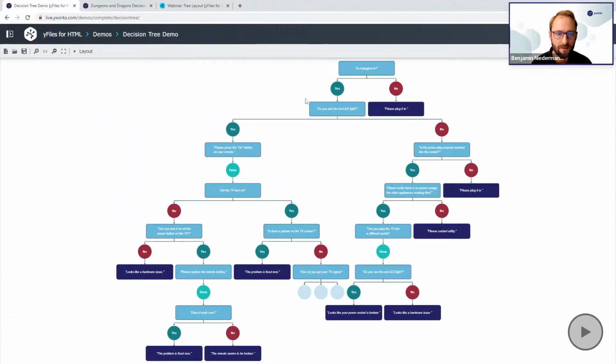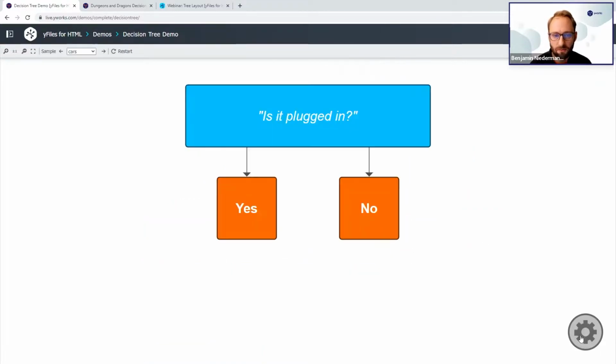Here you have the very same graph, and in an interactive scenario, you could also do it a bit differently, namely that you just consider the current path that you're going along. So again, using this example of a support hotline for televisions, the first question would be, is the television plugged in?